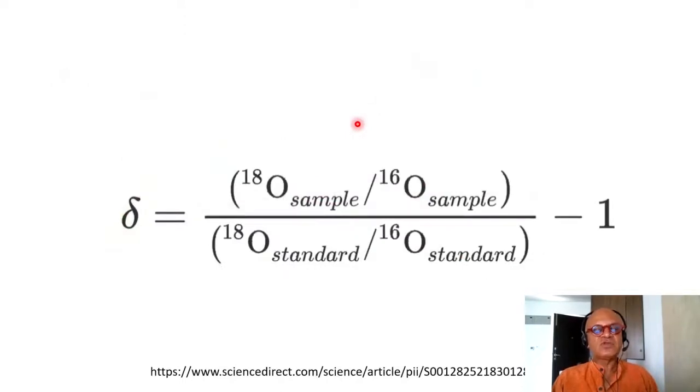In terms of isotopes, I should say more. We said that there are isotopes which are radioactive and have a half-life over which they decay into a daughter isotope. The parent isotope decays into a daughter isotope. But there are also other ways that isotopes are used. Life in general fractionates. So these are stable isotopes sometimes.